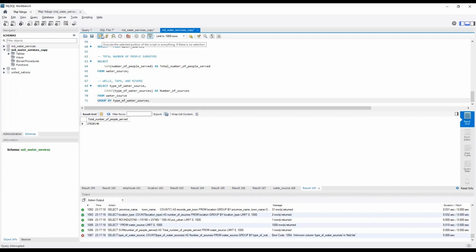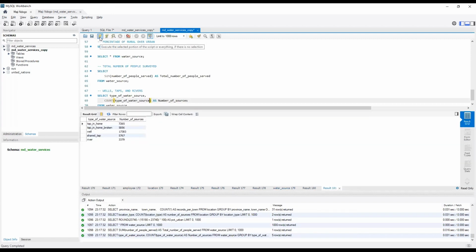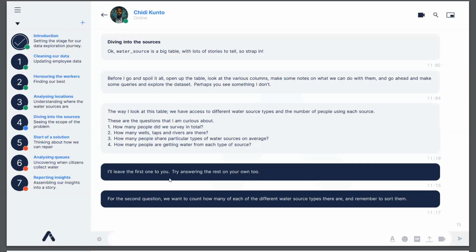Okay, there's an error somewhere. Unknown column type of water source, it is supposed to be type_of_water_source. Okay, let's run it again. Right, so this is what we got. Yeah, these are the 5 types of water sources.